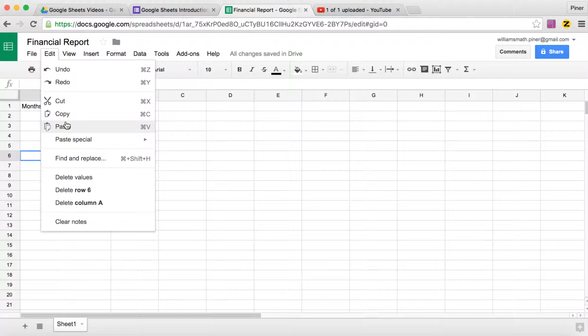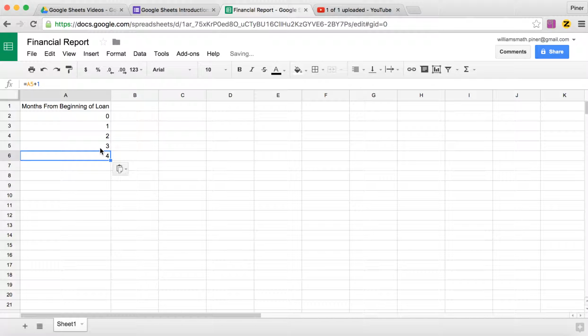Edit, Paste, or Command V. It'll paste the process. Because this cell was defined as being the last cell plus 1, when I copy, my new cell is A4 plus 1, the previous cell plus 1. And this cell is A5 plus 1, or the previous cell plus 1.